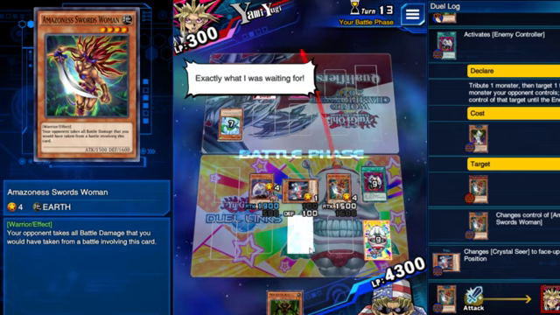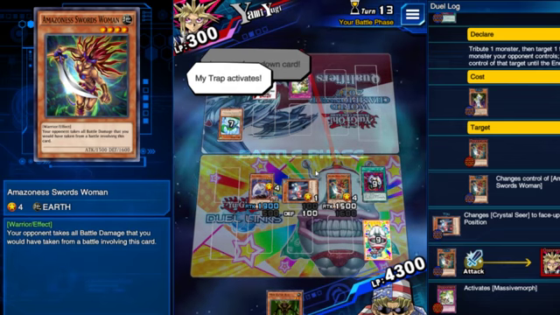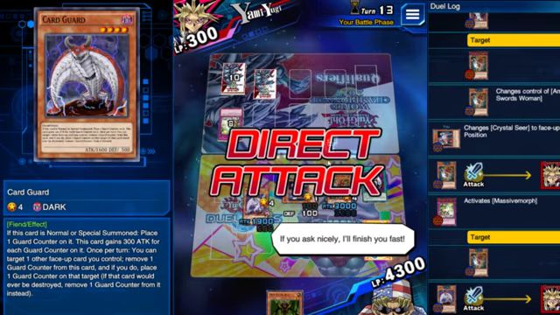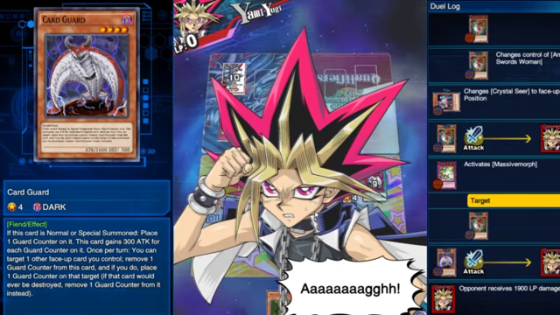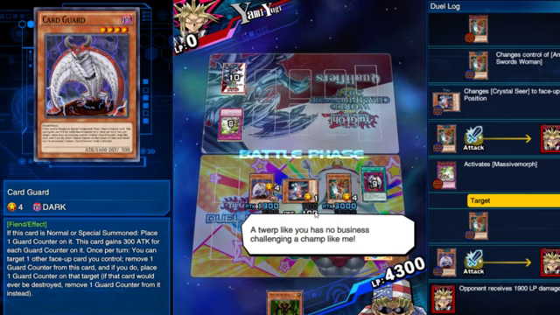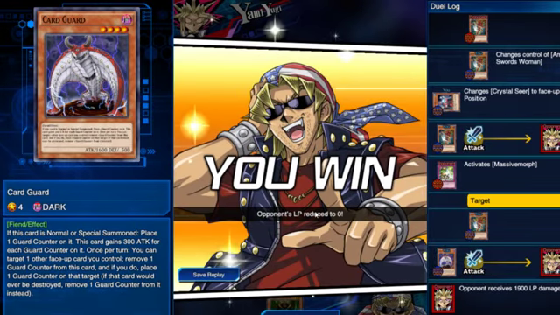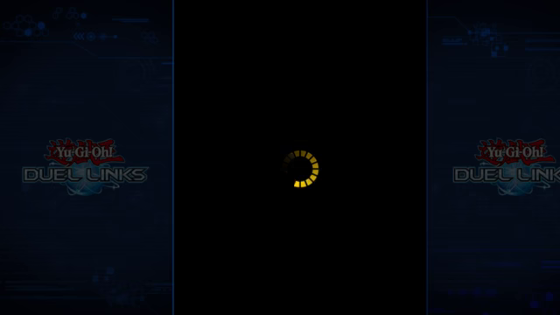What's your face down? I use my face down card. Okay. My trap activates. And there we go. There's victory for us. So we did have a card that was face down that could have stopped us, but it turned out he only had one. A twerp like you has no business challenging a champ like me. So that's an easy victory for us there.